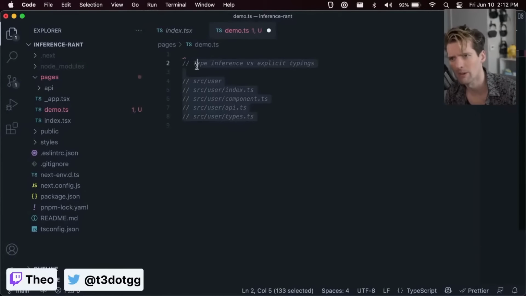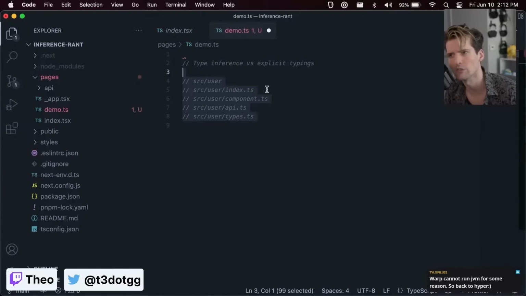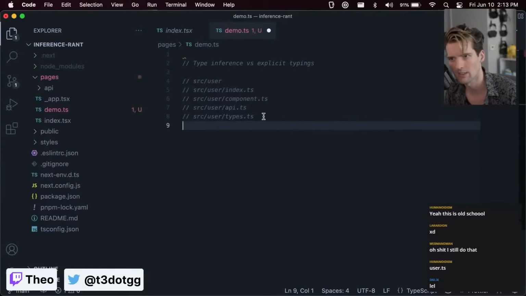I hate everything about this. This is bad. Don't do this. This is why you hate TypeScript. You're using it wrong. You're architecting things like we're still in Java land, like it's 2004. Every part of your code doesn't need a file. You're solving problems. You're not architecting MVC anymore. You're trying to make a pattern for the sake of it when you do this. And it's very common that I see this.